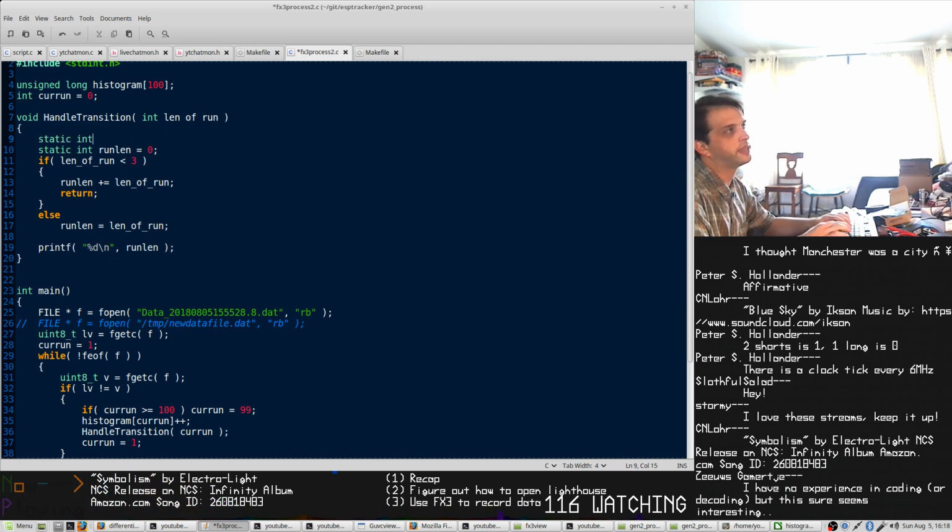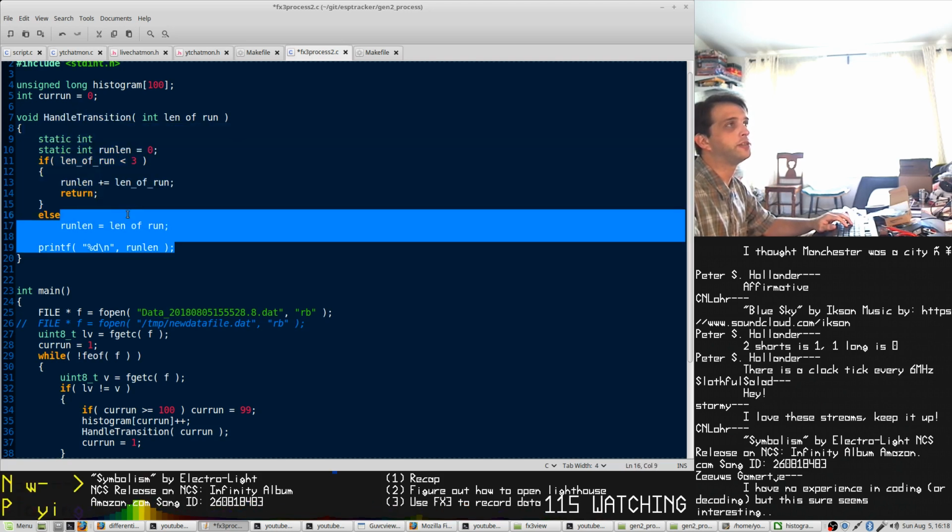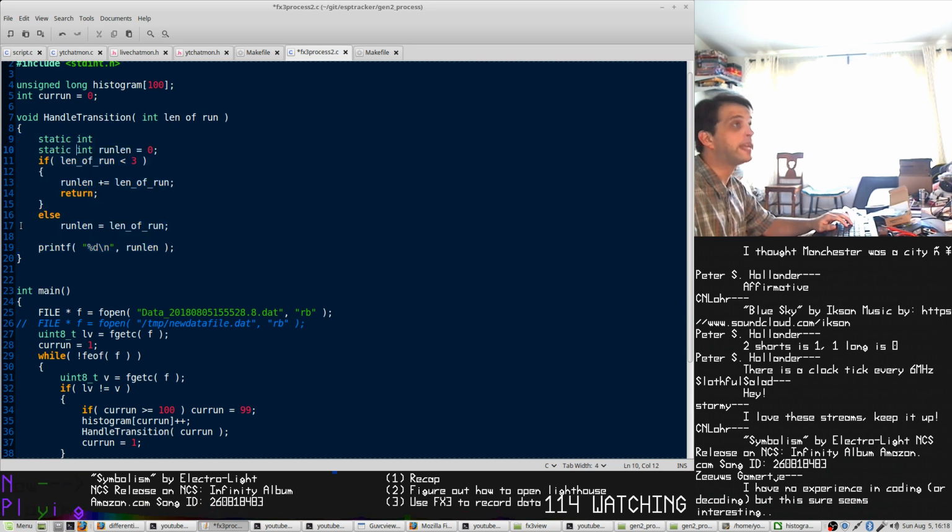So static int. By the way, just so you guys know, the reason I'm writing this function this way is that we can actually create a table that will contain all of the logic within this function. So instead of having to execute all the if statements and everything, we can run the entire function all at once in a single lookup. On the ESP, it works out to something like 4 clock cycles. You can execute an entire function with tons of logic. So that's why I'm really going after that right here.